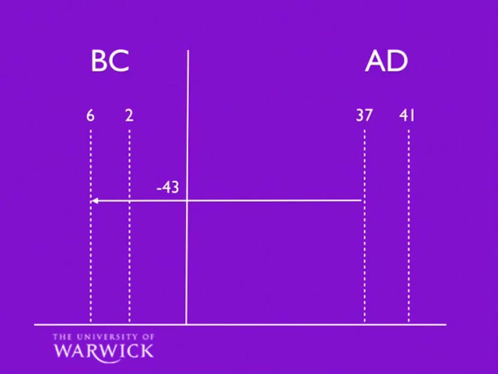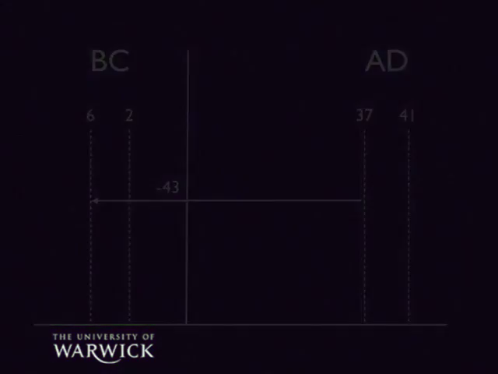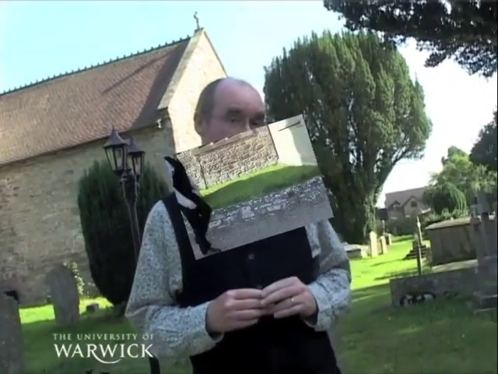And that's the key to understanding why this evidence undermined Dionysius. Antipas only became ruler on the death of his father, King Herod. This means that Herod must have died 43 years before this coin was issued, somewhere between 6 and 4 BC — so Dionysius got his calculations wrong. In fact, we can do better than that, because historical sources tell us that Antipas was deposed by Caligula in AD 39. This means that Herod the Great must have died in 4 BC. So if we accept the account of the Gospel of Matthew as true, then Jesus cannot have been born later than 4 BC.